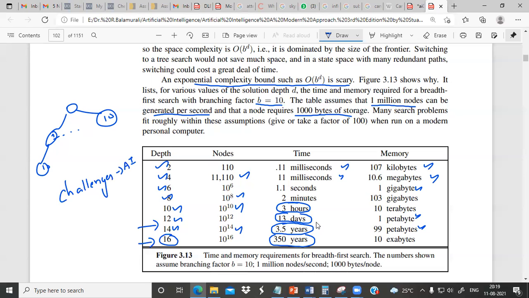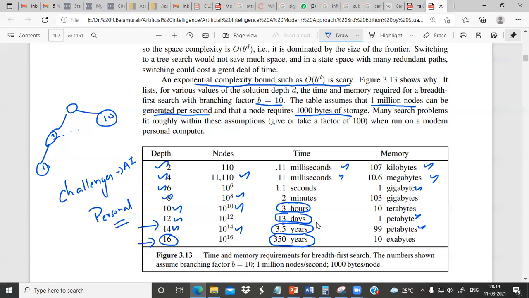But still, if the solution is at the 16th or 17th level, then even the best computer with such a high processing speed needs this much time. So here we are not talking about any supercomputer. We are talking about a personal computer with a very good configuration.